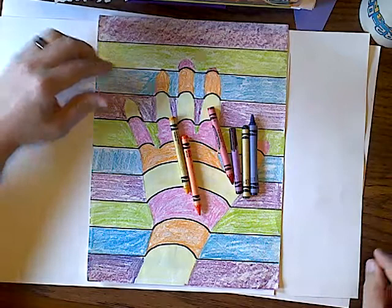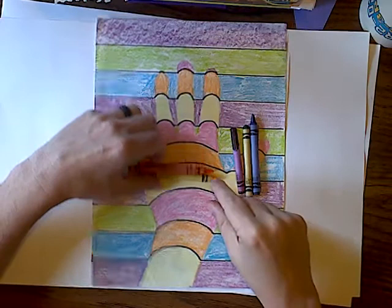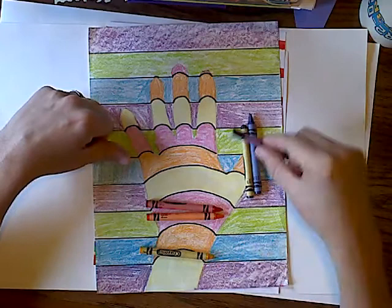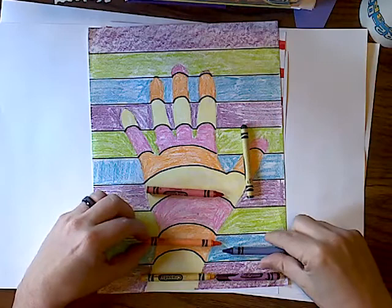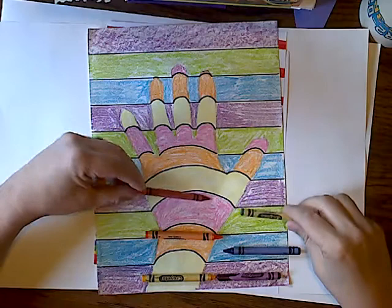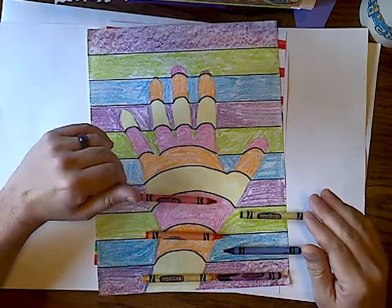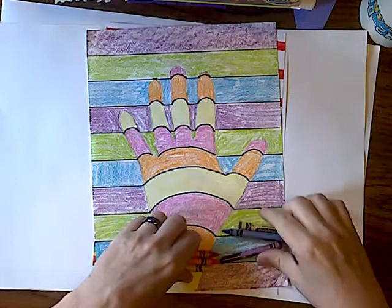I try my best to have students pair the colors together. I've got yellow, orange, and red here, and I pair them with their complement — the color found opposite on the color wheel. So the complementary color of yellow is violet, orange is blue, and the easy one all my kids seem to know is the Christmas color — red and green. Every year I always have a few second graders that mix up and just do cool colors and warm colors, and I'm perfectly happy with that. But I still like to teach complementary colors.